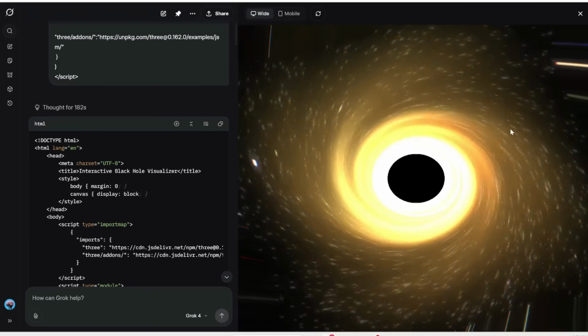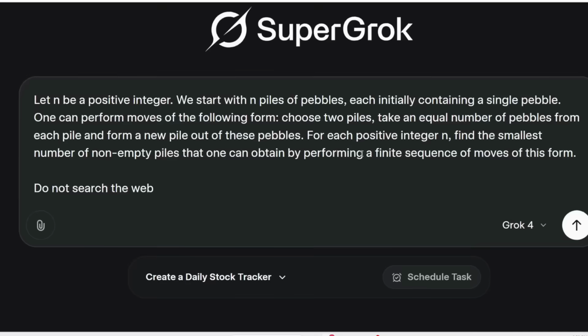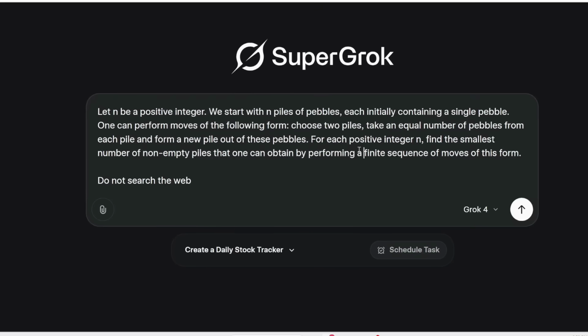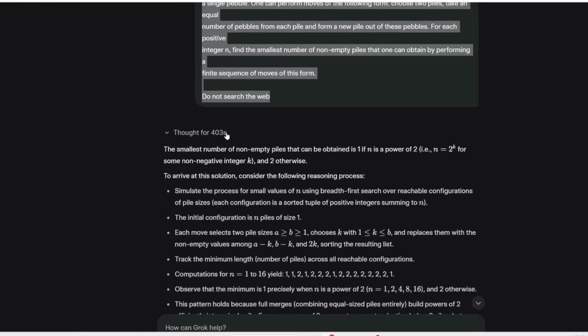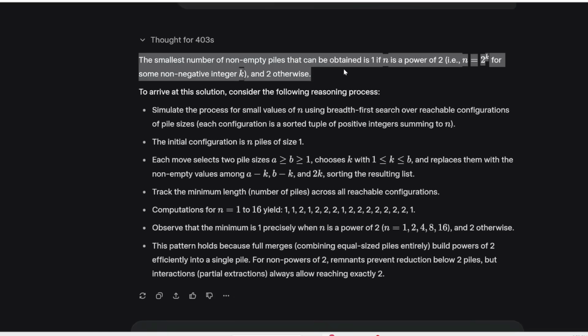And would you look at that? This is pretty cool. Or let's feed it this Olympic level math question. Like, I don't even know what the hell this means. This is one of the hardest math questions in the world that not a lot of people know how to solve. And after thinking for a long time, it also got the answer completely correct.